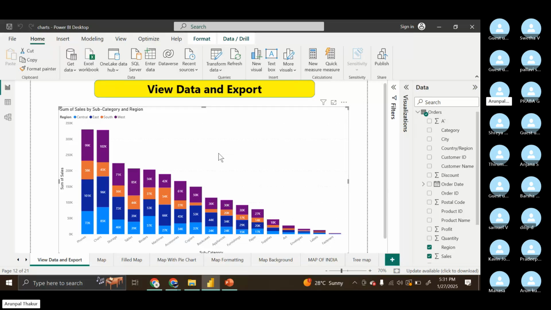Have you done it in the previous file itself and not created a new one? Right.